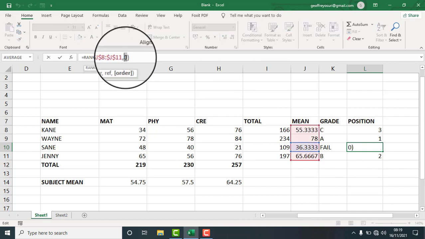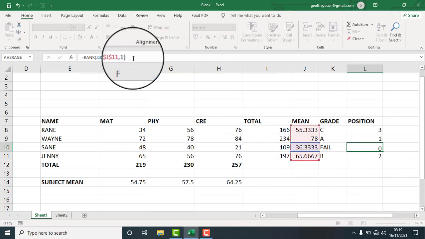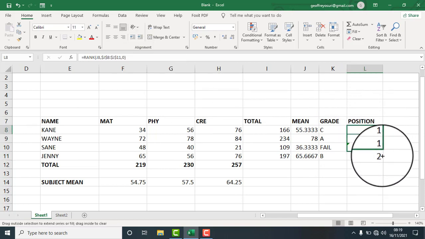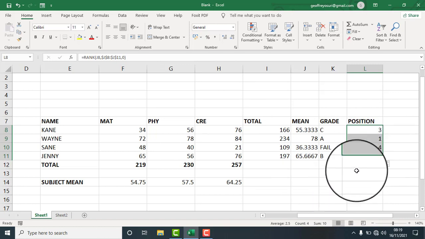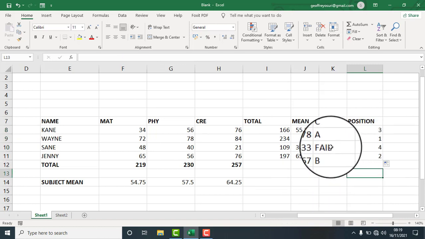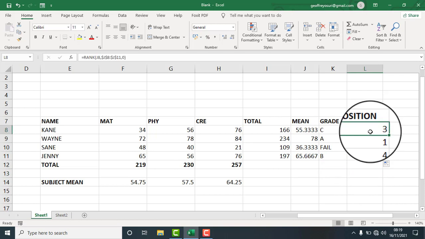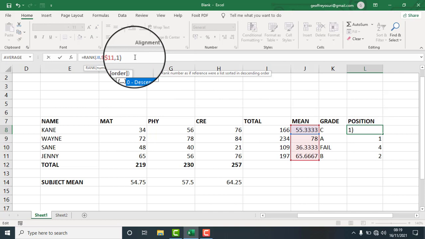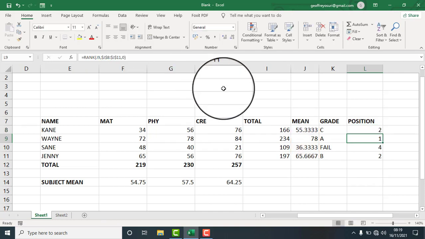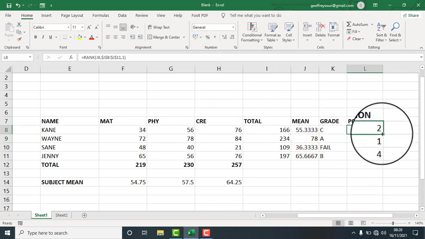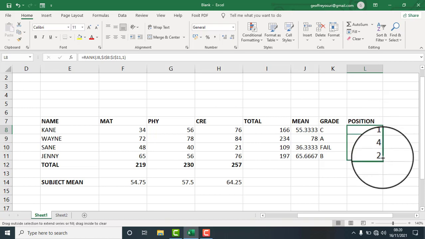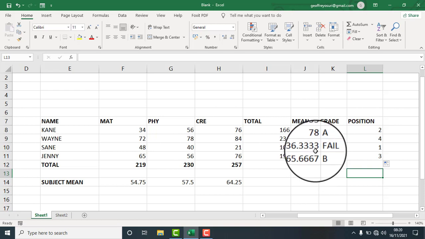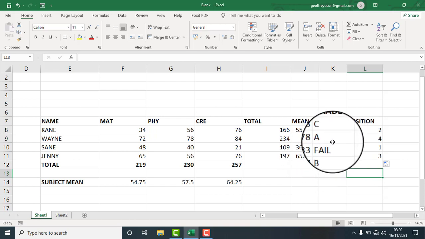So if we rank them in ascending order, sorry, why is this one changing to, so I want it to be in that, so that we arrange them in ascending order, so that the lowest is position 1 and the highest is position 4.